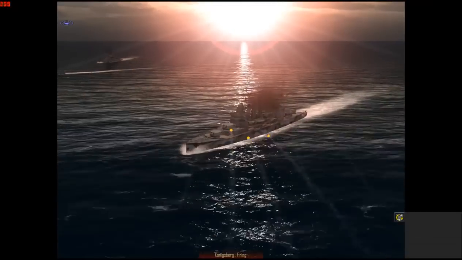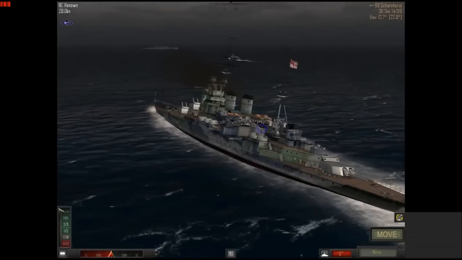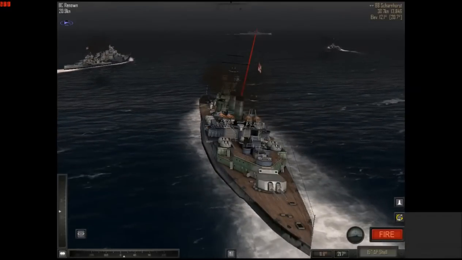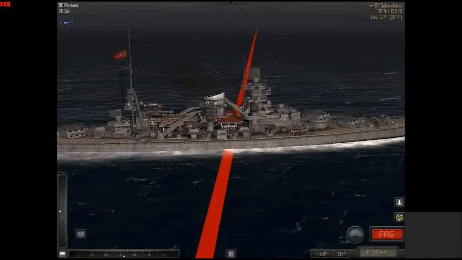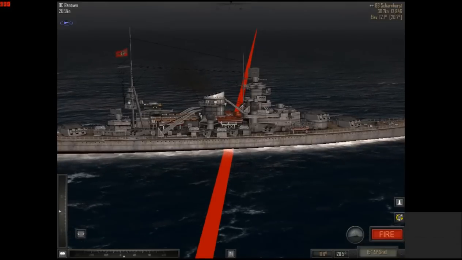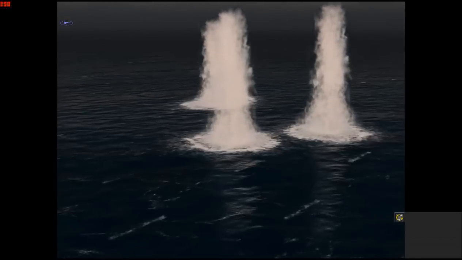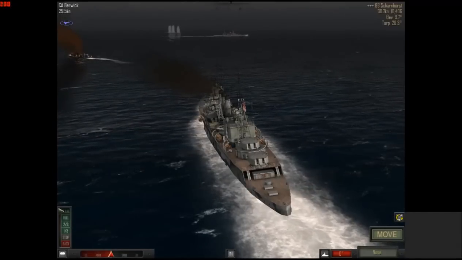What can you do, Königsberg, you coward? Oh, you son of a bitch. I'll get you back for that yet, you bastard. Alright, we're going to go ahead and turn hard to starboard. And this is going to be 20.7. Once again, I don't know what's up with the targeting system of this ship, but at this point it looks like it's pretty screwed. Let's go ahead and once again go to starboard.